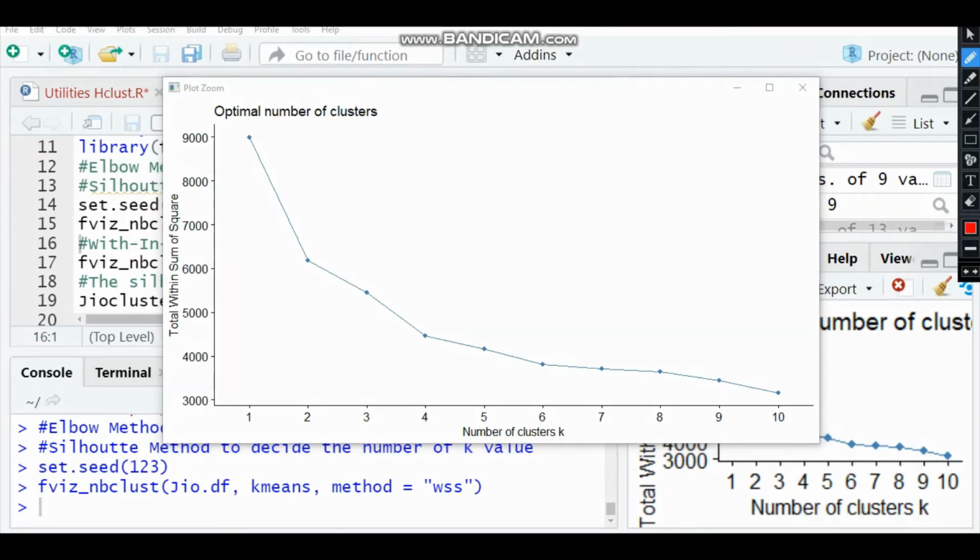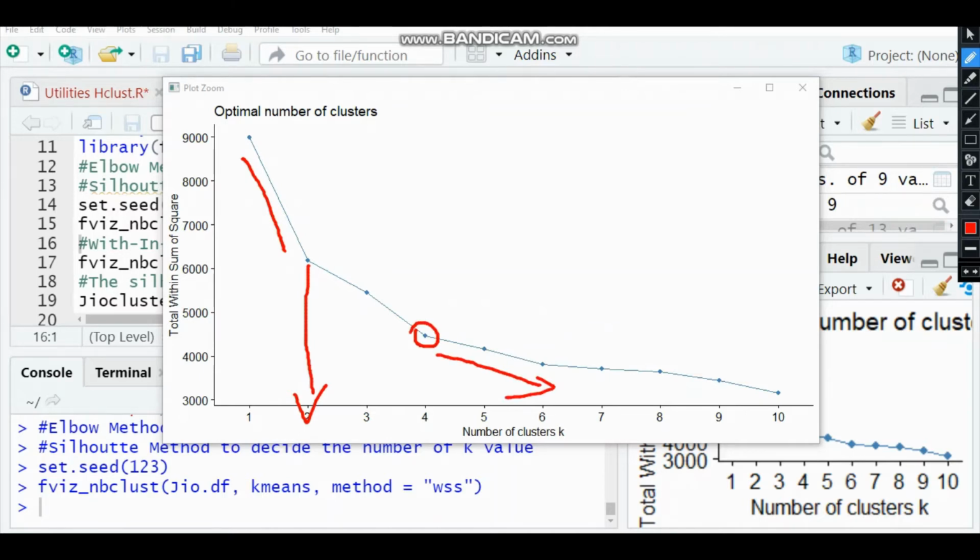As per the elbow method, you can consider the point where there is a heavy drop, and after the drop the plot becomes flattened. So that is the condition given for the WSS method, that is the elbow method. If you look at this plot, we can see there is a huge drop here from 1 to 2 clusters, which shows we have to take the number of clusters as 2, and the real flattening happens here after the 4th cluster.